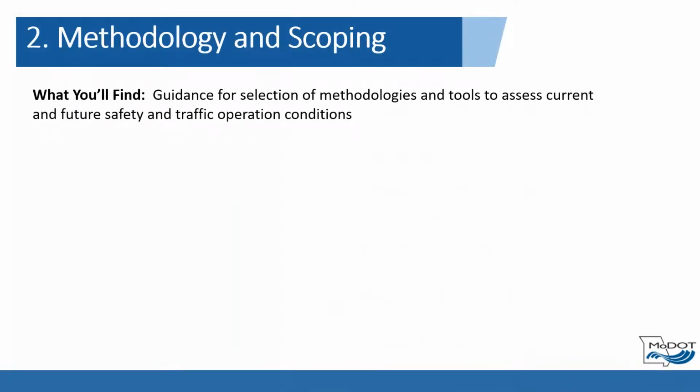Chapter 2, Methodology and Scoping, provides guidance for selection of the appropriate analysis tools and to enable effective communication of the analysis, methodology, and work plan through appropriate scoping documentation. The MoDOT TIA Methods and Assumptions Report is the deliverable by which MoDOT stakeholders can accomplish the goals of this section. The steps for selecting appropriate traffic and safety analysis methodologies, tools, and scoping work plans include the following, shown with their corresponding EPG reference numbers.